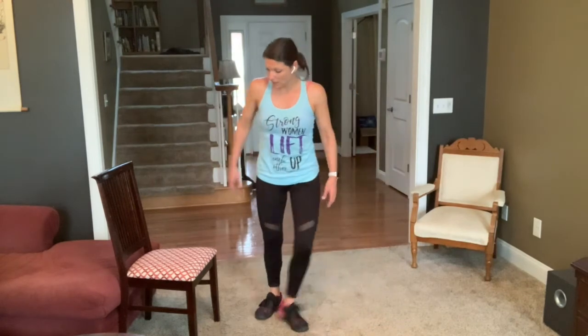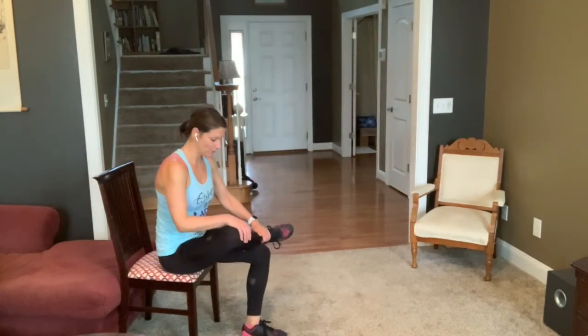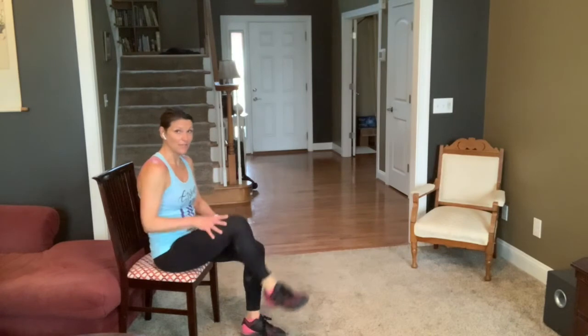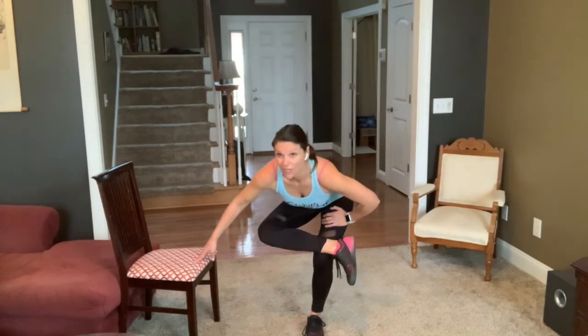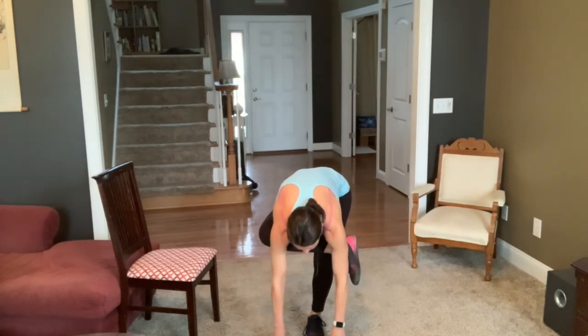Now I want to stretch out our glutes, our bottoms. So if you have a chair, you can sit, cross your right leg over, push down on that right knee, and lean forward. Or if you want to get a little deeper, you can still use that chair, cross the right ankle onto your left knee, and sit back, use the chair for balance, or if you have the flexibility, come all the way down to the floor.